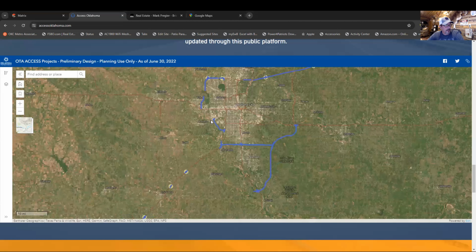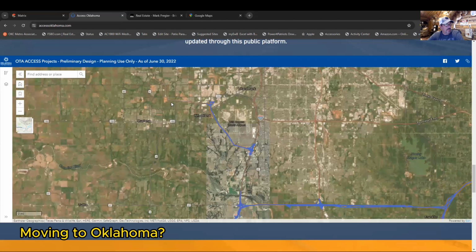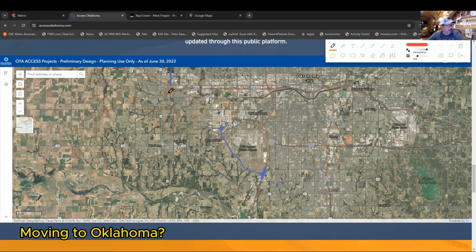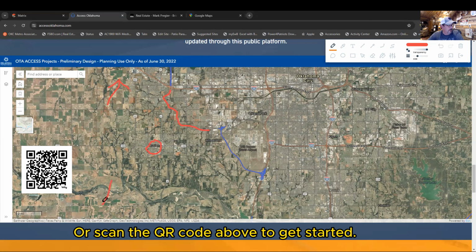And then when we get down to here, this is going to be one of 3 new turnpikes. So these 3 here that don't have any yellow circles on them, these are all new. So the first one, which connects into the south end of the Kickapoo, the Kilpatrick Turnpike, the turnpike itself runs this way. Pardon my tracing, I'm not real good with a mouse. So all this is turnpike that kind of runs into the northern part of Mustang. You've got Yukon up in this direction, and then, of course, Tuttle is across the river down this way.